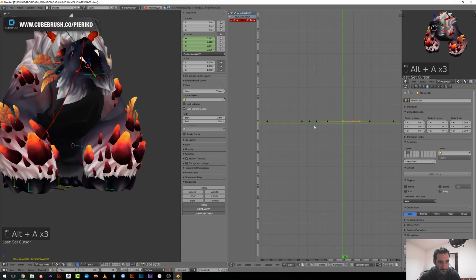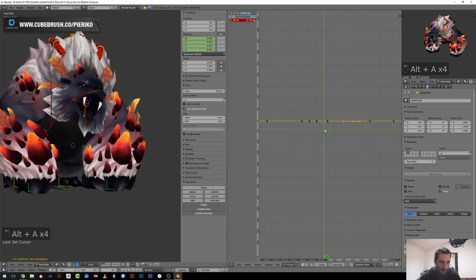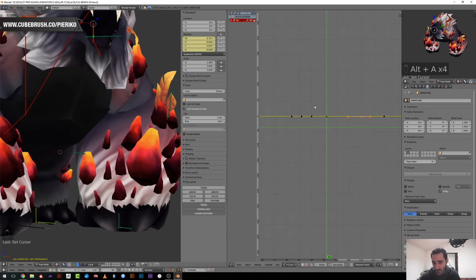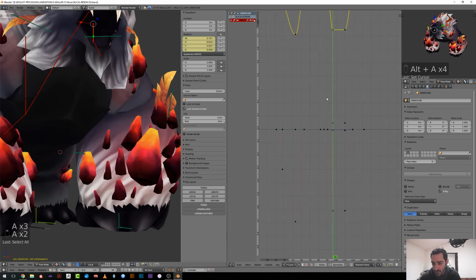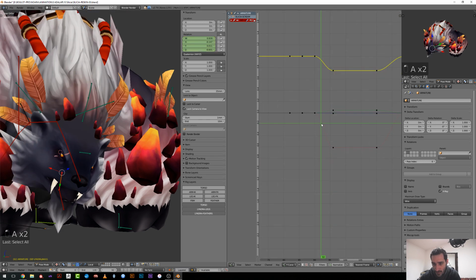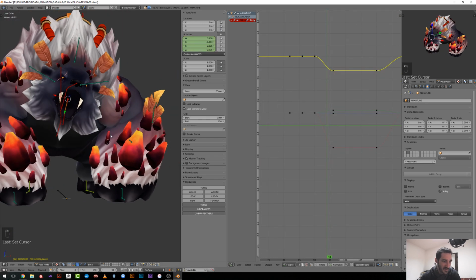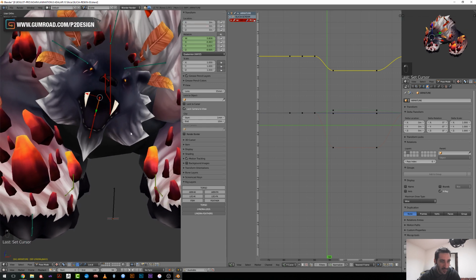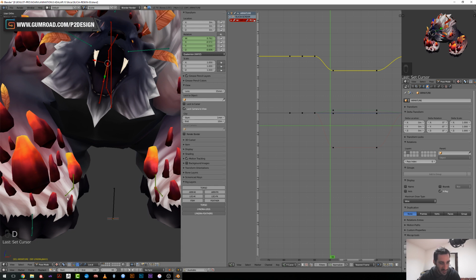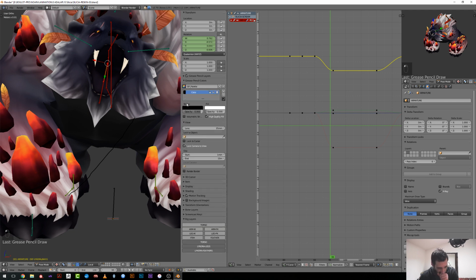Okay. So now look at what we could do. I will zoom on my curve here, and what I could do is slightly offset the jaw compared to the head rotation. So for example, the head is rotating this way, so I can rotate the jaw the opposite way. So the head is going this way.